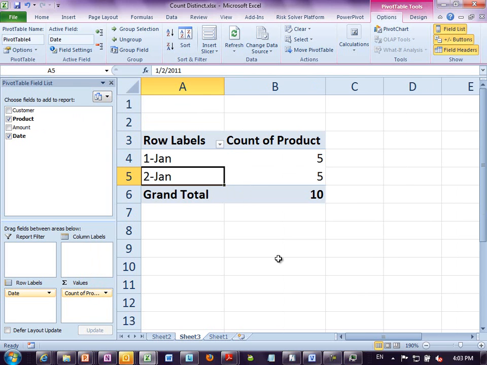5, 5, because it's not really counting products, it's counting the cells where something is mentioned in the product. It's actually counting the rows rather than counting the products uniquely. This is a very, very common requirement. And because this is not happening at user level, they have no choice, they do it manually, they use all sorts of COUNTIF, SUMIF kind of logic, they use array formulas, somehow it works.